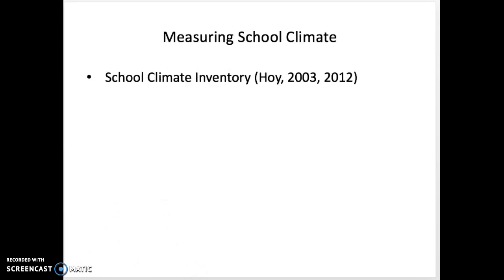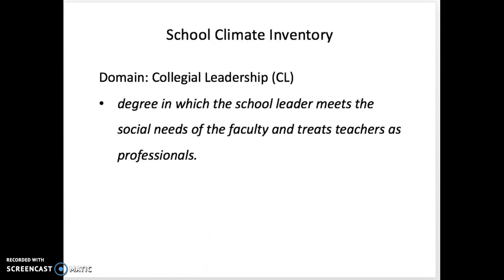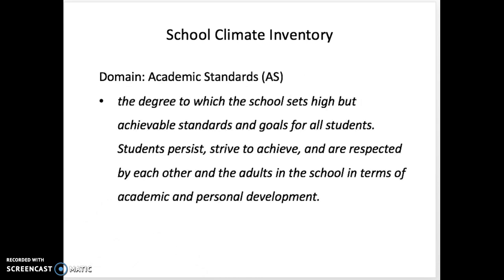Wayne Hoy has a school climate inventory, and I will put that on a Moodle site for you to look at. But he looks at 4 different domains. One is collegial leadership, and it's the degree to which the school leader meets the social needs of the faculty and treats teachers as professionals. So think about that, the leadership in your school. How are you treated? How do you see other teachers being treated? Is there a sense of collegiality, professionality, or is it really a top-down kind of situation?